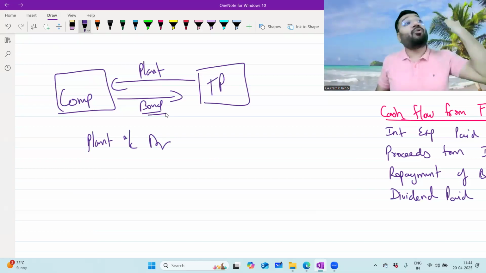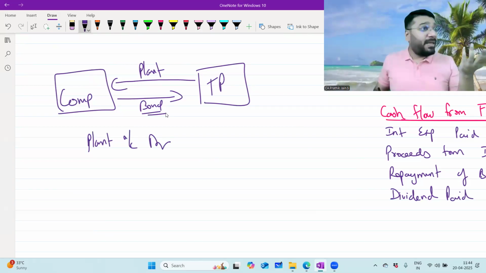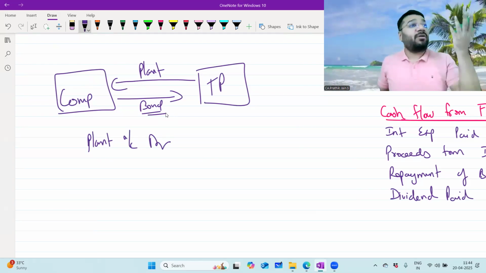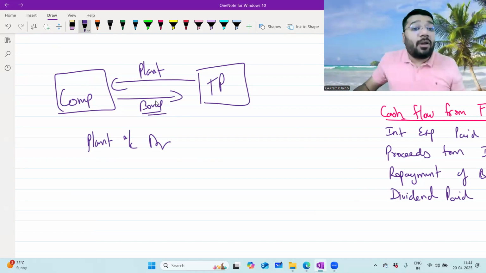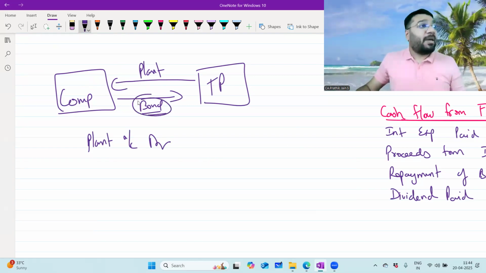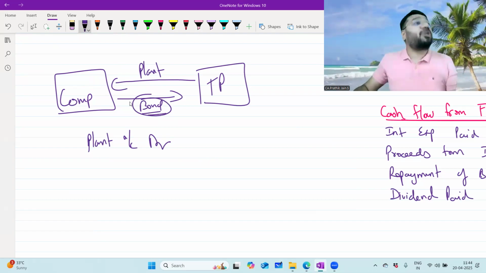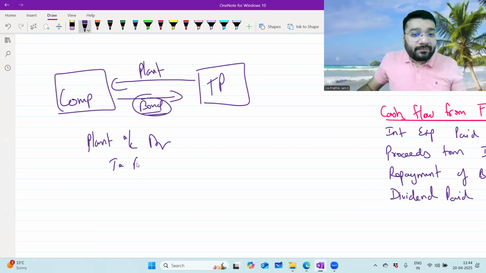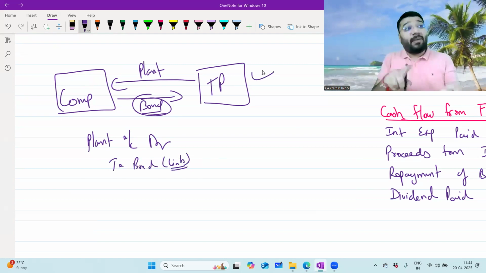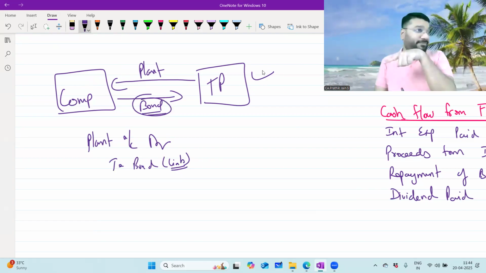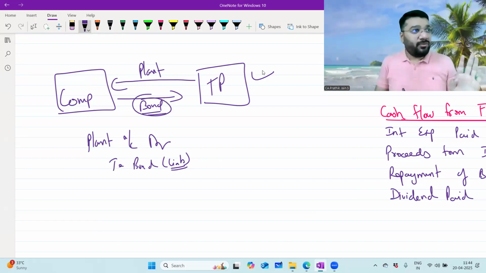I'm not paying now, I'll pay in future, and I'll pay with interest because bond will also carry interest on it. So I'm giving bond means I'm promising to pay in future. So I'm creating a liability for me. So for me, this bond is liability. For third party, if I'm accountant of third party, for him it is asset. That was the doubt. Clear now?